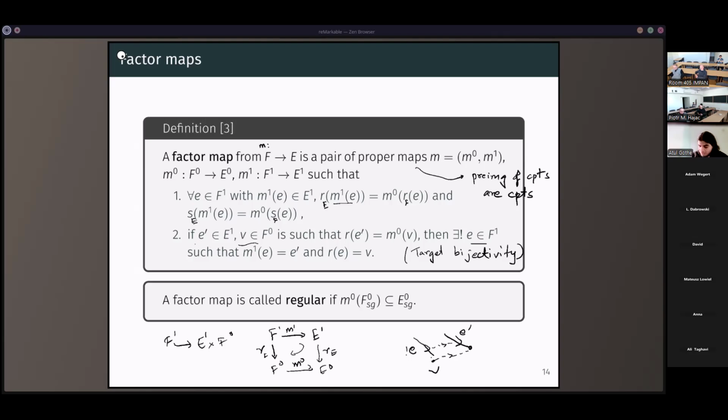And once we have this factor map, then we can have a star homomorphism, which will come. A factor map will be called regular if all the singular vertices map into singular vertices. So regular vertices can still go to singular, but singular ones have to stay inside singular vertices. Is it equivalent to saying that the preimage of regular is regular? Yeah, it is equivalent. Yeah, because this is by the definition, sorry. It's obvious.